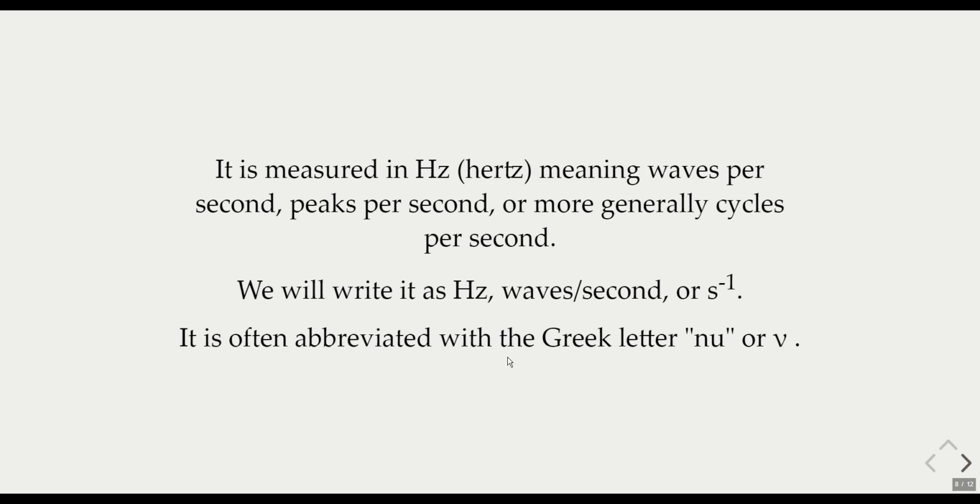The abbreviation is Hz, meaning how many waves went past per second, or how many peaks per second, or cycles per second. And we'll write it both ways, like this, Hz, or sometimes, just mathematically, it's clearer if we write 1/second, meaning how many waves have passed in a second. So the unit is just the inverse of a second. You might not like that -1 there. It just means 1/second. And we'll abbreviate frequency as the letter nu and write it like a kind of v, with a little tilt to the side.